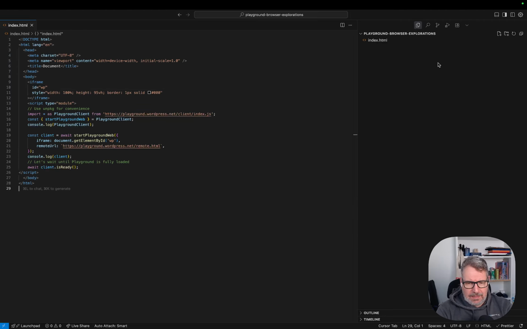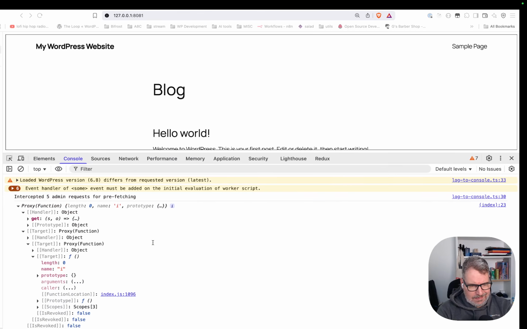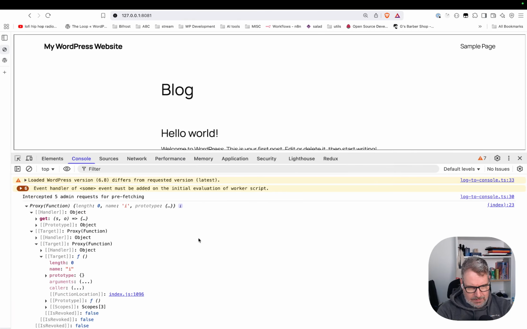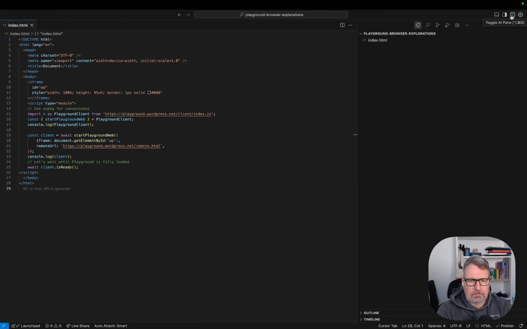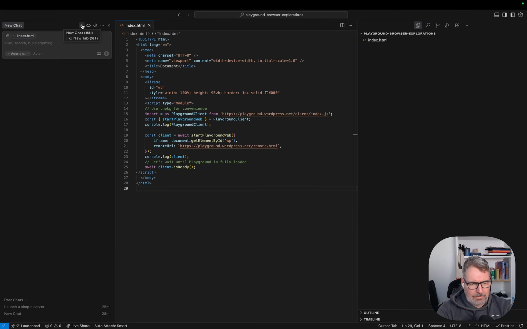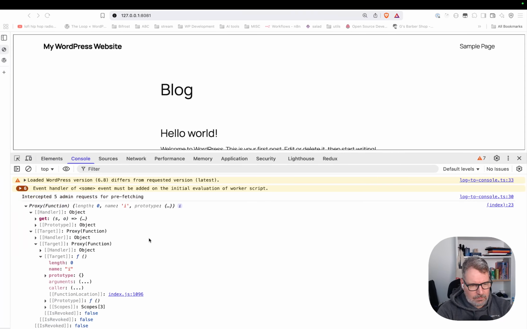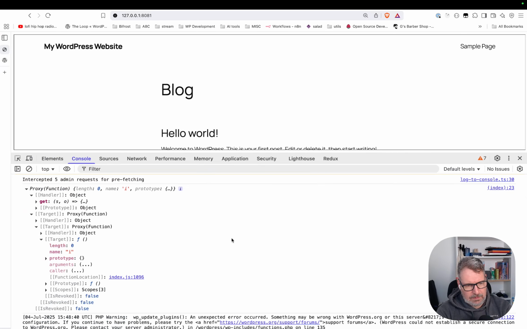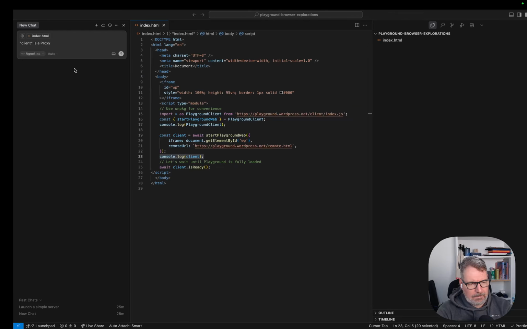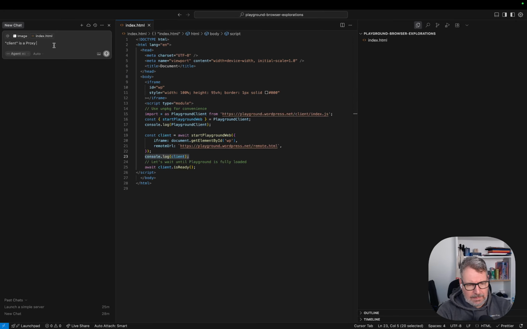Okay, let me ask Cursor how to access the properties of this proxy. Client is a proxy.